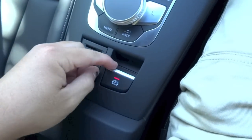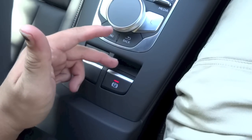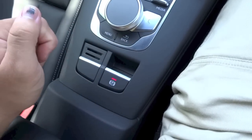Right here is the S3's electronic parking brake. It is currently engaged. To disengage it, put your foot on the brake and push the lever down. To engage it, simply pull the lever back up.